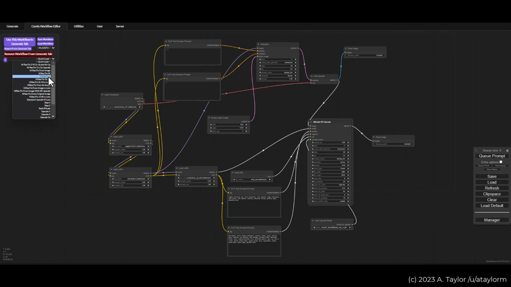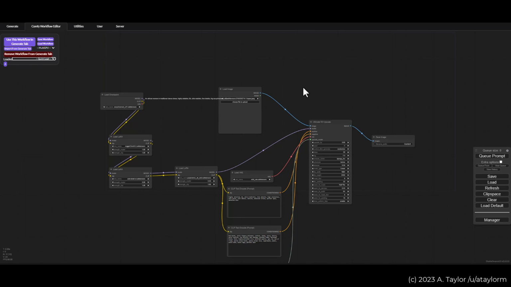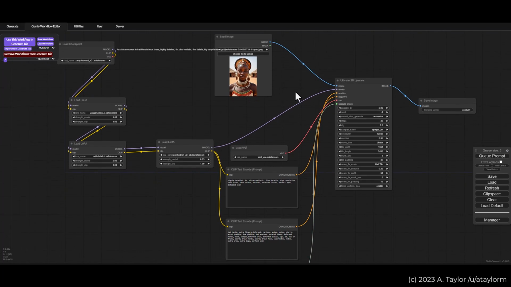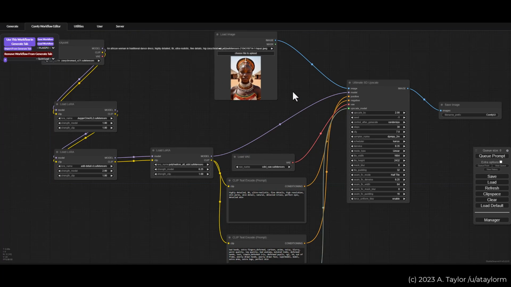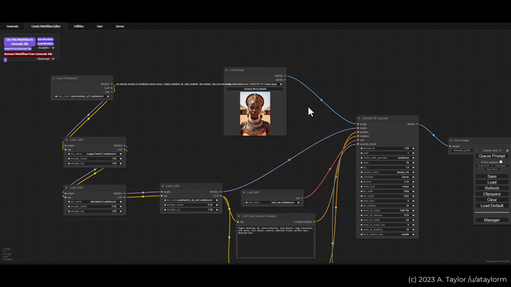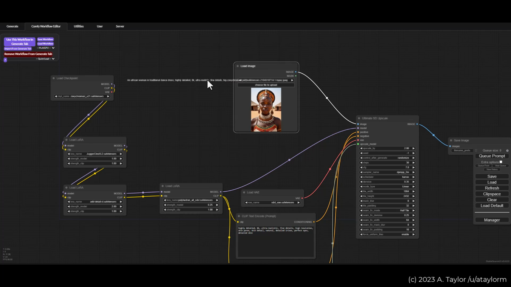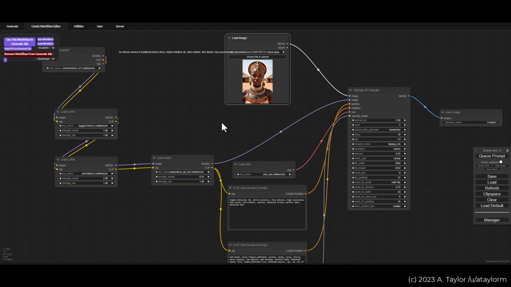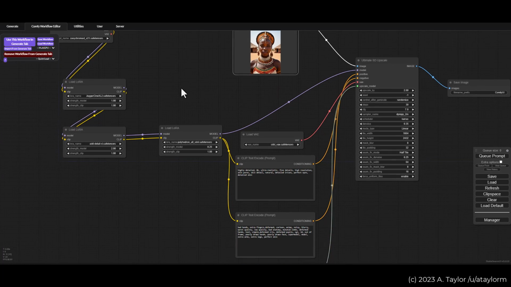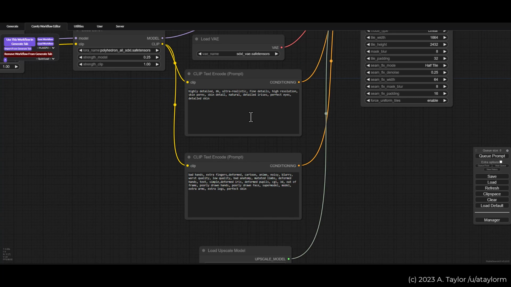Okay, so once I do that, then we're going to come back over to our ComfyUI, and we're actually going to go into step 2 here. And step 2 is basically the same as step 1, except we're going to get rid of all the stuff that was up here, which is that first initial image generation. Instead, we're going to load an image from the hard drive. So I'm going to pick my image, and you can see here I had one that was Topaz underscore Topaz there, so that was my Topaz image. I'm going to feed it the same Loras, and the same clips, right?